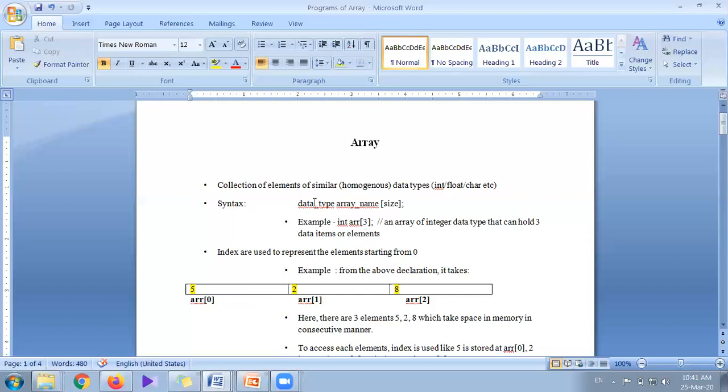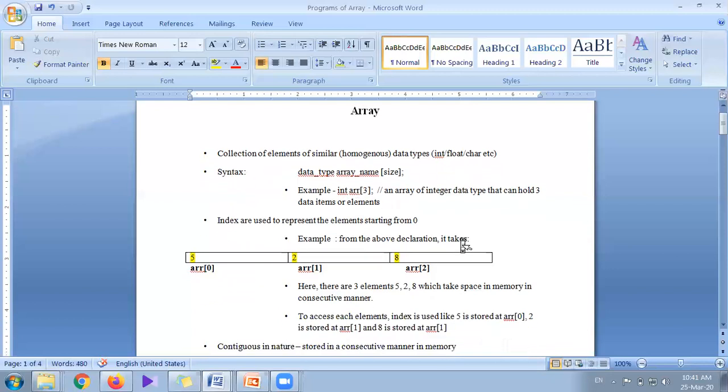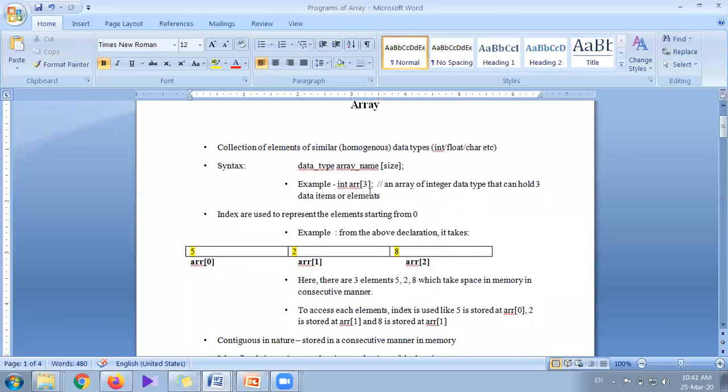First I have written integer, so it will store three integer values. And what is the name of these three values? Array.